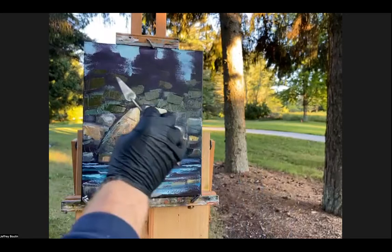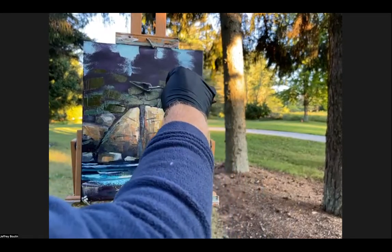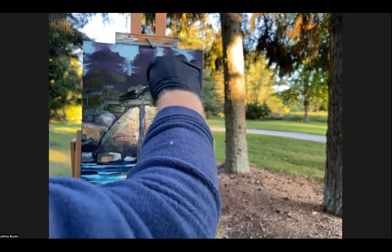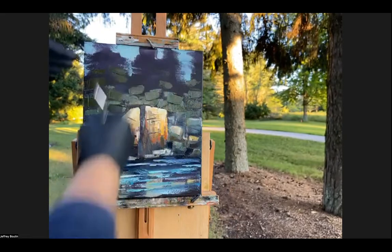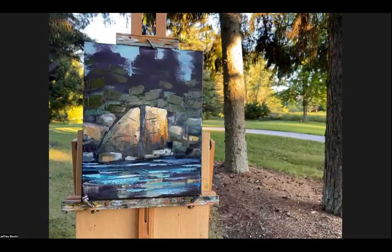And again, we don't want to go straight up and down with our evergreens. We want to have a slight angle back and forth. So some this way, some this way. You think about the tree, on this side of the tree they're drooping this way, and on this side of the tree they're drooping down this way. So again, we're creating the optical illusion of trees here.